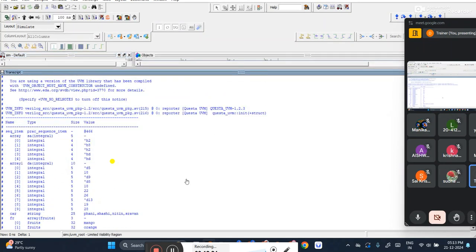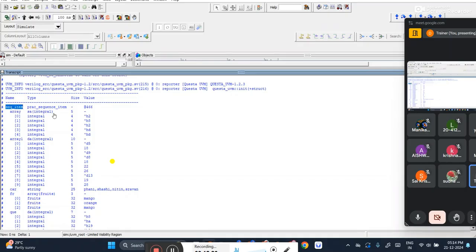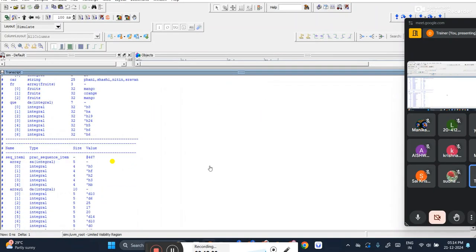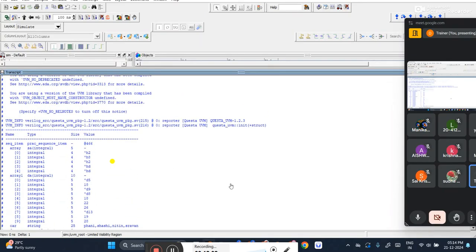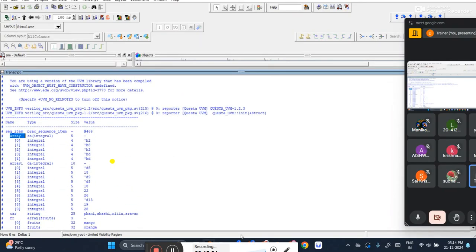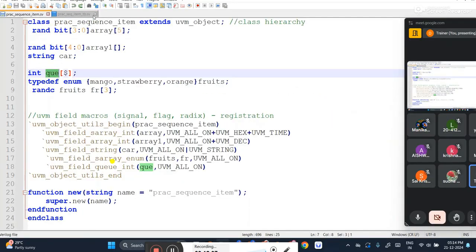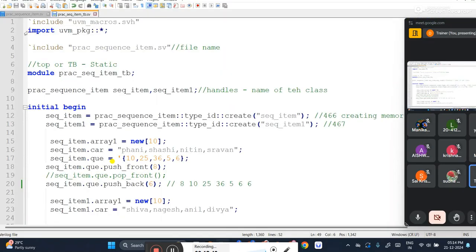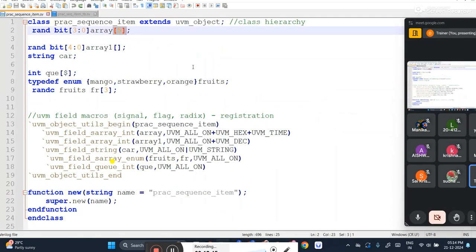First, using sequence item, this is sequence item 1. See, this type id is 466, this type id is 467. Now for this array, which array is it? Normal array, fixed array. Fixed array, the memory is fixed, how much? 5, correct?